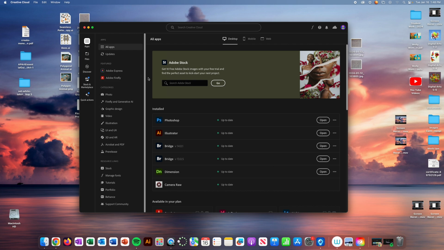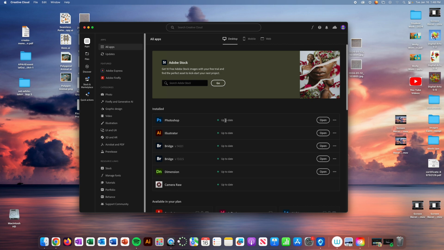If not, you're going to open it up in the other 2 places, depending on what you have on your computer. When you open this up, you're automatically taken to the apps that you have a subscription for. I have Photoshop and I have Illustrator and a couple other things. And I'm going to take a look. If this says update available, that means I need to click on it and update it.